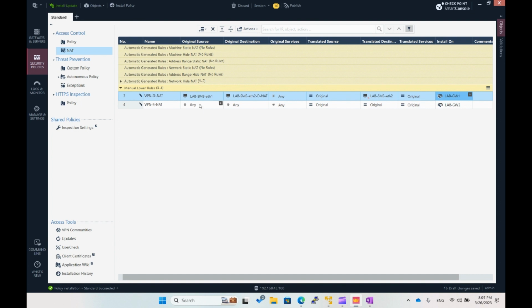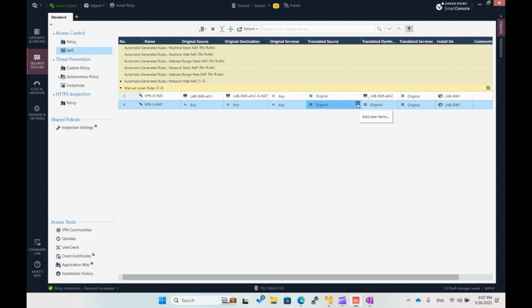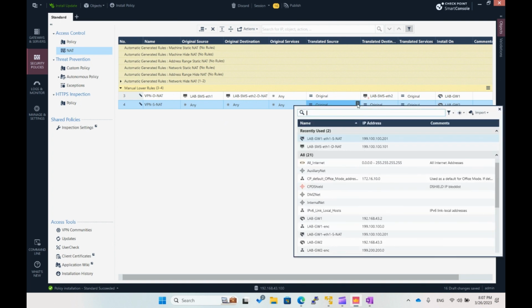We will have the packet where the source will be the original packet of WebSMS Ethernet 1, and the destination will be WebSMS Ethernet 2. This packet can perfectly reach the destination, the Ethernet 2 IP address of the WebSMS, but the source IP address will be the same IP address which we have on the WebSMS itself, so it will not be right. What we will have to do is hide this source IP address behind some IP address on gateway number 2.